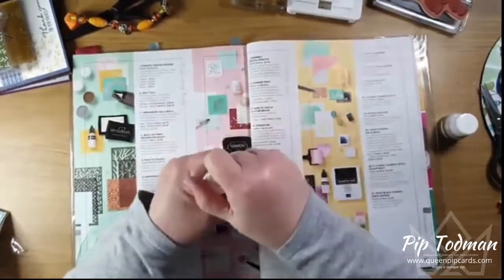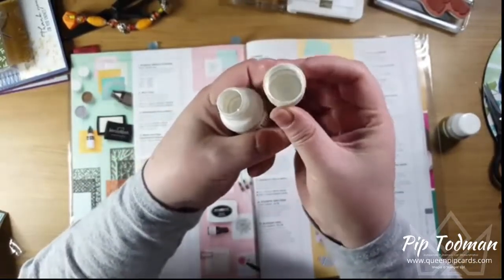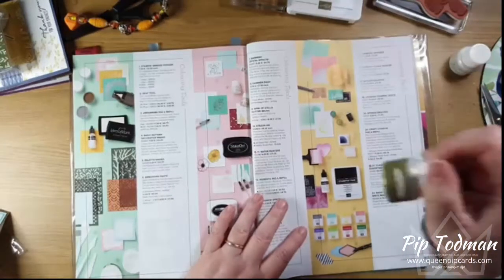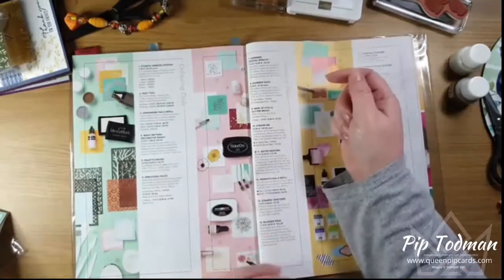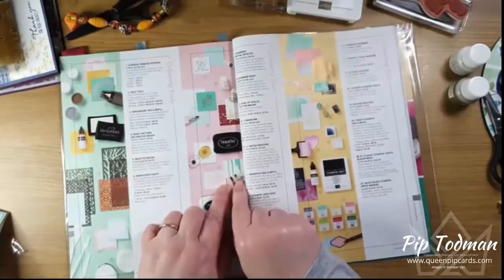The frost white is this one, and it really is a white, like a real frosty, creamy white, lovely, really nice. It's got to be on your list. You can do so many different techniques with it. So that's there, and then the water painters are down here. It's 11.25, you get three, and you can see thin, medium and wide, which is cool.